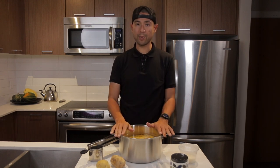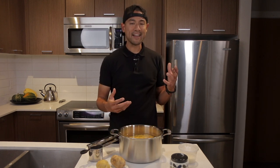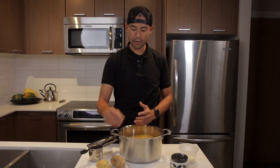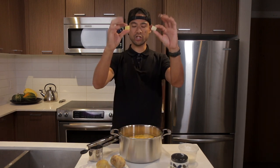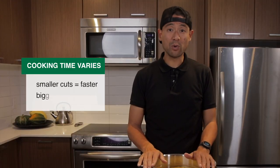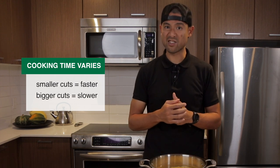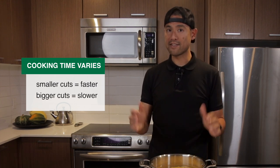When we combine both types of potatoes, it's going to be smooth and creamy from the Yukon Gold while keeping it nice and light and fluffy from the russet potato. I've gone ahead and cubed up the potatoes — they're about one-inch cubes. It doesn't really matter how big or small you cut the potatoes, just as long as they're relatively similar in size, which ensures even and consistent cooking.